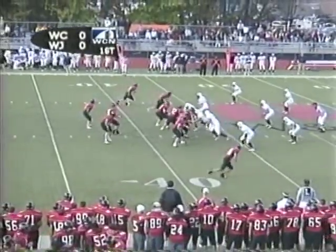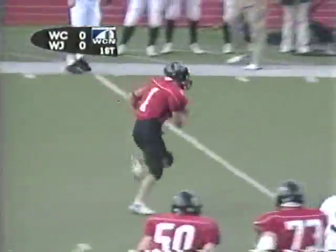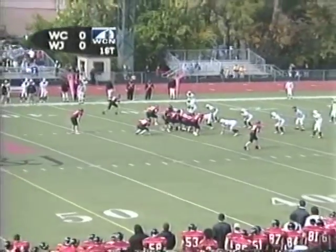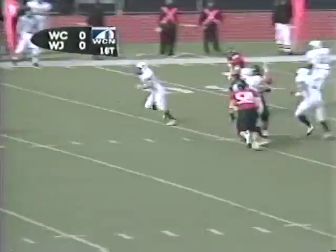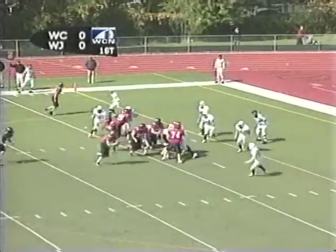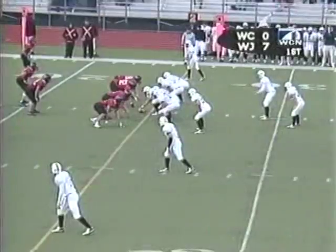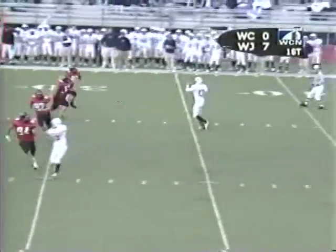Well, it was a beautiful day at W&J. Their homecoming down in Washington, Pennsylvania. And we're going to get things started off right here. W&J opening possession for them. Bobby Swallow pass complete to Kevin Matthews for 25 yards to the Westminster 32-yard line. Very next play, Bobby Swallow going to hit Tom McCafferty for 14 yards right there down to the Westminster 18-yard line. Then, a couple plays later, Ryan Mendel in from 4 yards out. Touchdown, W&J. They go up 7-0.